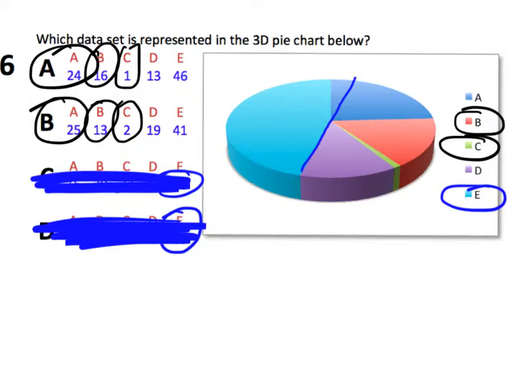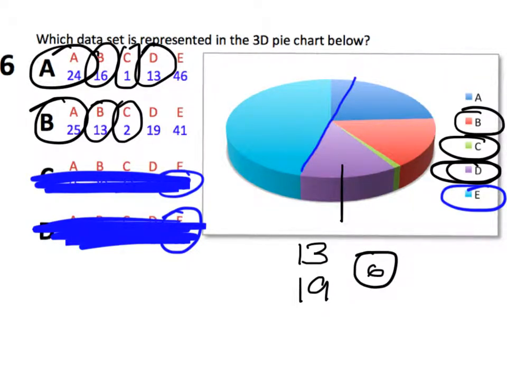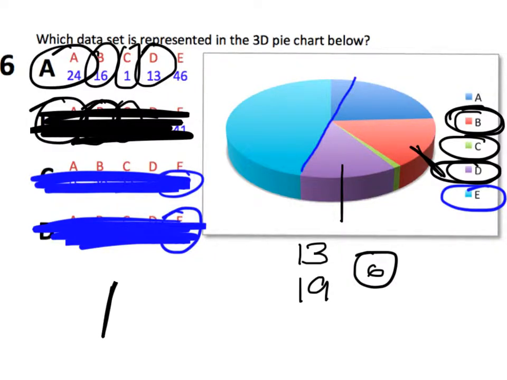Take a look at this. We have D, purple. That could be 13 or 19. That's a difference of 6. That's purple, and here is B. Remember, B is the red. Are these two the exact same thing? Which one is bigger? B, yeah, the red is bigger. So it's not going to be 13, which would eliminate this one. So the choice is A.